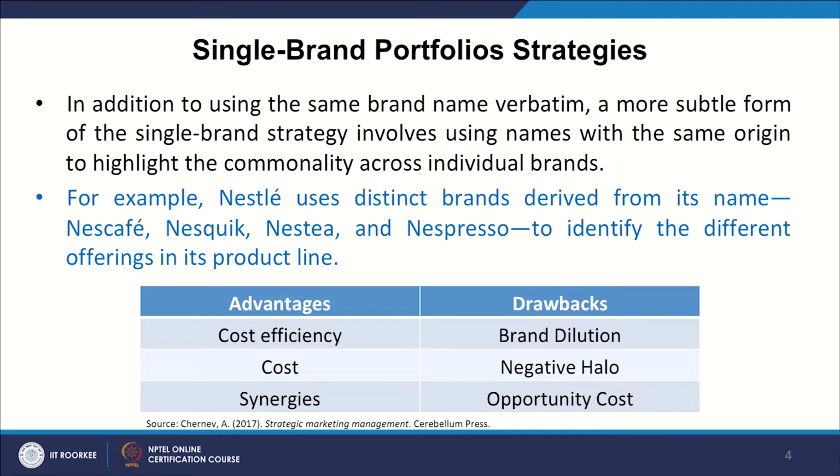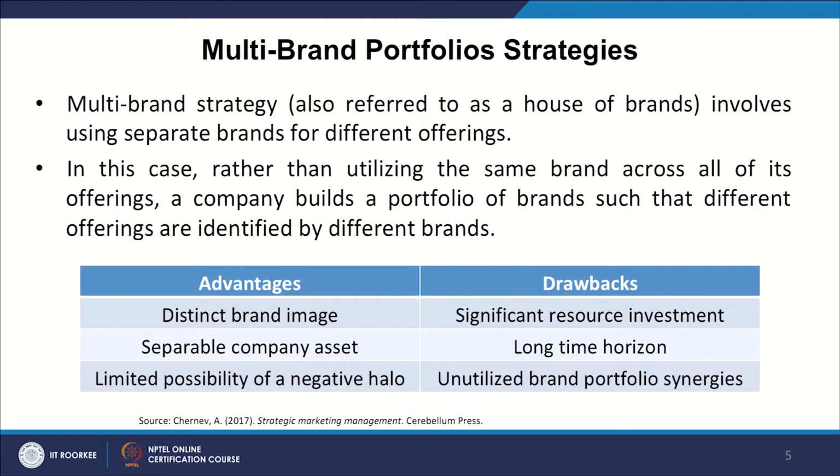Again, this is a methodology, and we have talked about this in linguistics, wherein you utilize the same origination or the same syllables to associate with the product itself. So Nescafe, we know that it is a coffee from Nestle. Then multi-brand strategy is also there. Now, from single brand to multi-brand, and we are talking of brand portfolio here. It is also referred to as a house of brands.